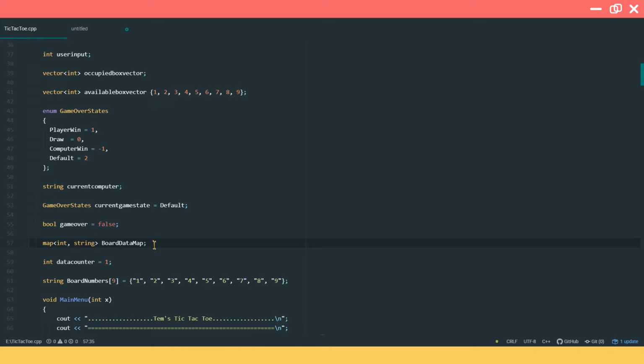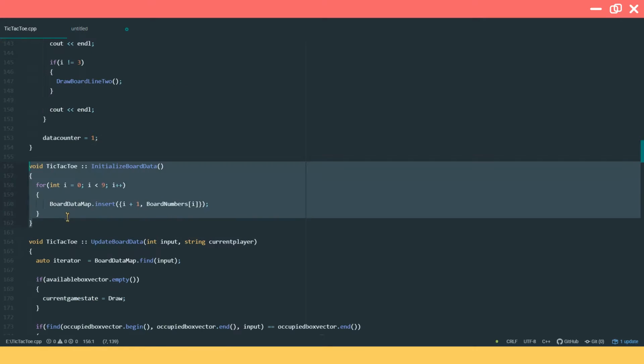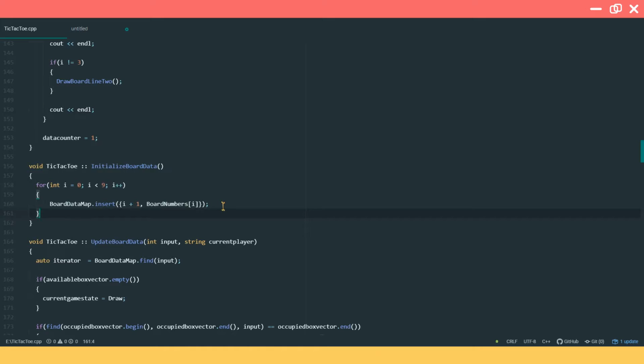So basically the number which is shown to the players will be in the integer form, and there's this function called initialize board data where we are filling in those numbers. So basically board data map dot insert, and this is how you fill in the keys and values, the elements inside the map.